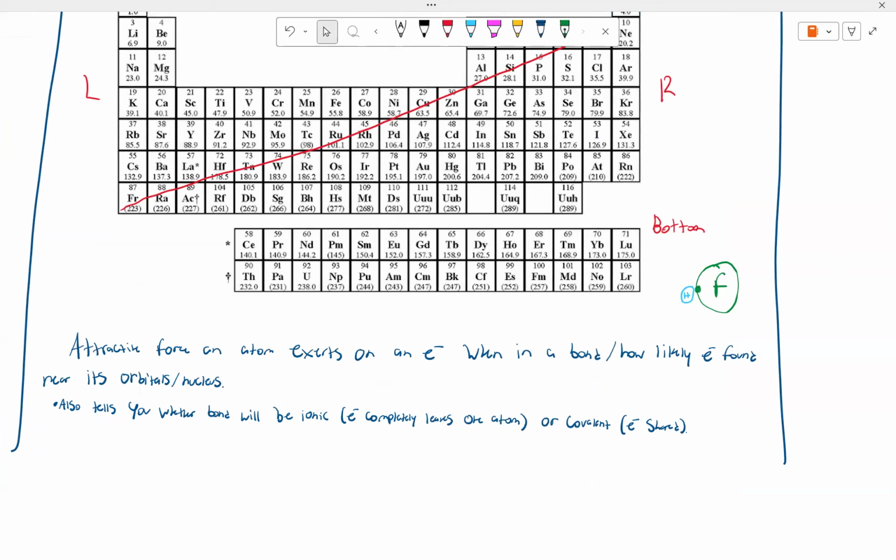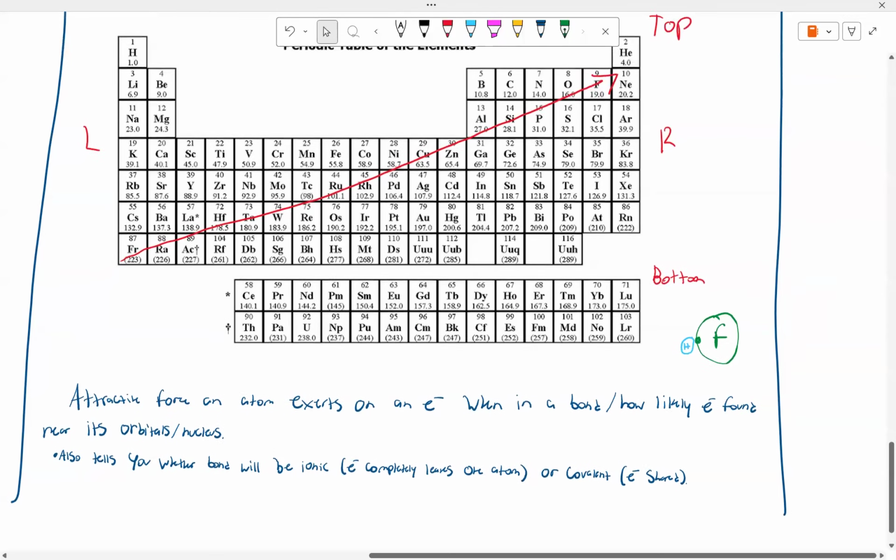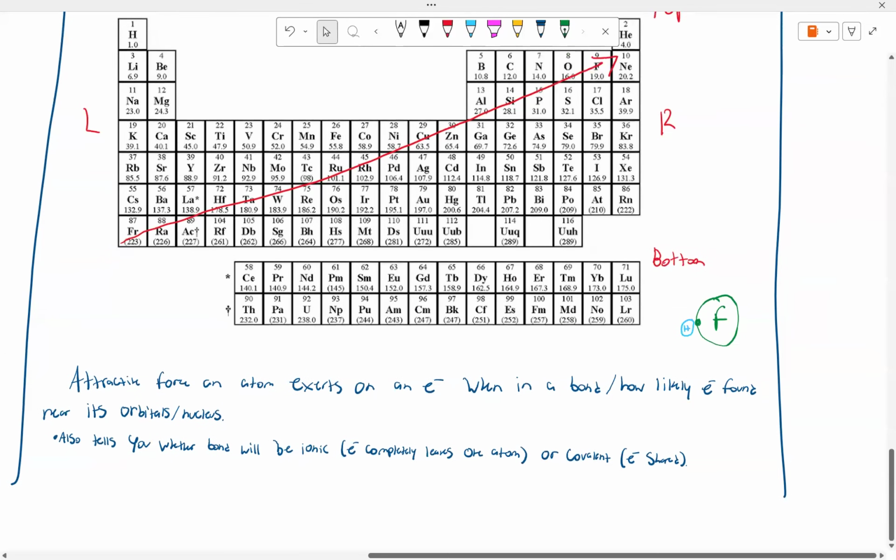Basically, when you're looking at electronegativities, the difference between the two tells you whether it will be an ionic bond, where an electron completely leaves one atom to go to another, which is typically found between nonmetals and metals, like salts, for example NaCl, sodium chloride, also known as table salt, or covalent, which means the electrons are shared. That could be something like hydrogen chloride. We'll see a lot of it, especially between carbons and in hydrocarbon bonds.